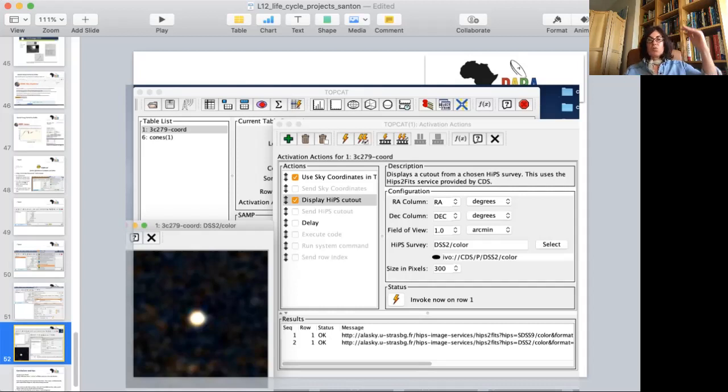So imagine that you have a list of objects, and it's a very quick way to check, for instance, what the optical counterpart of the objects is. It's just by clicking and a pop-up with the image comes. So this is quite handy.